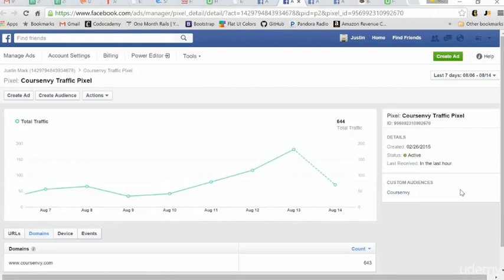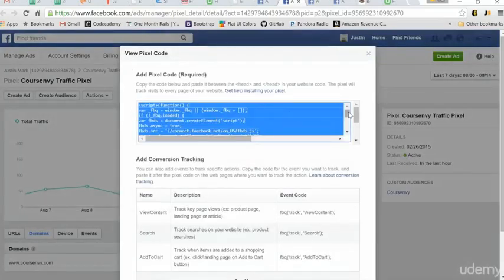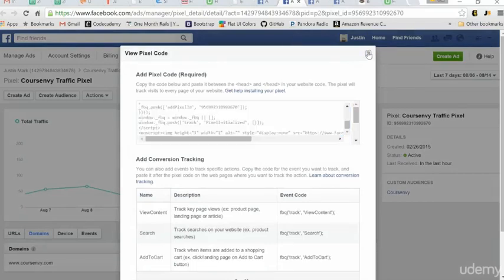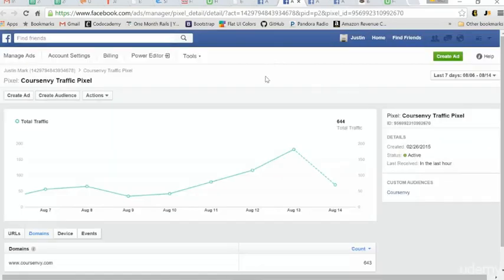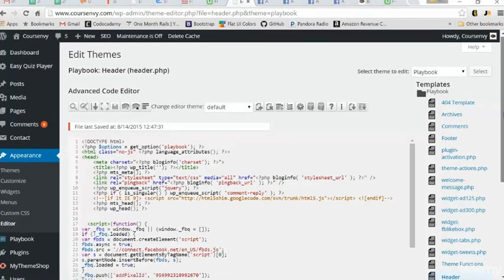So this audience traffic pixel is a must-have. This is the first one you need to install on your website. To add this to your website and start capturing that traffic, we click View Pixel Code. This is the code they're talking about right here. We copy that and then go to your website, your home page, or whatever your editor is for your website. Ours happens to be WordPress, which is a fairly easy back end. You go Appearance, Editor, and then find your header.